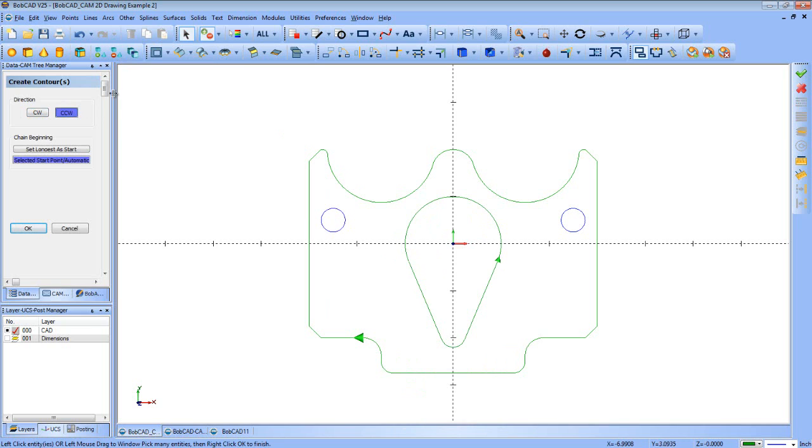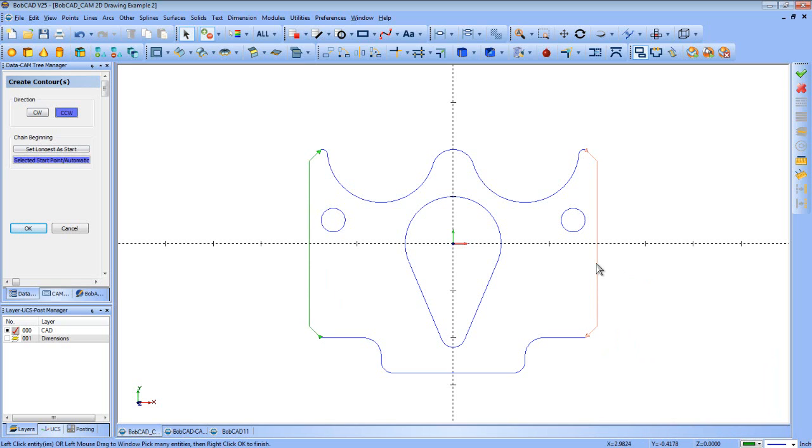Now you don't have to just do full shapes. For instance, if I just want to cut maybe from here to here, I pick the first one, go to the end, hold my shift key and click it, and then right click and OK. Now I don't really have to worry about the start points as much, but I still want to look at these, but they're really not looking at the direction off of these because it's looking at first entity and last entity. So you can see it's going clockwise even though counterclockwise was chosen. So when you're doing an open shape, it's seeing the first one you click and then the shift click is the end of it. Right click and OK it. So there's my start and there's my end.